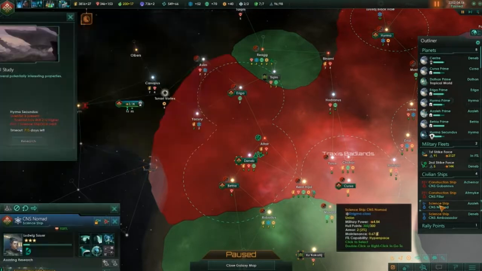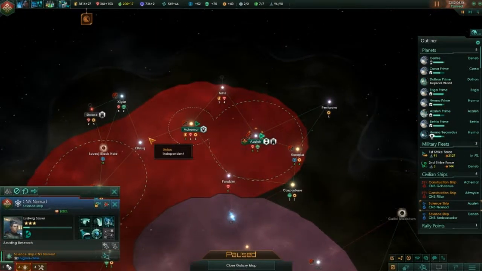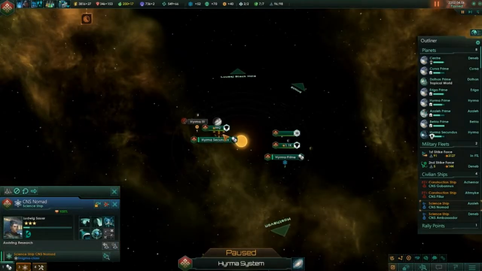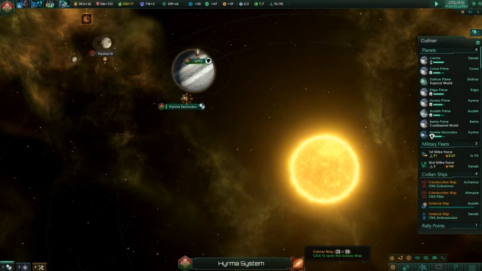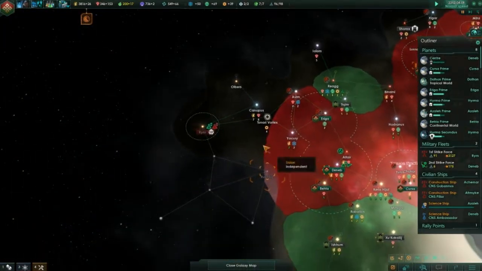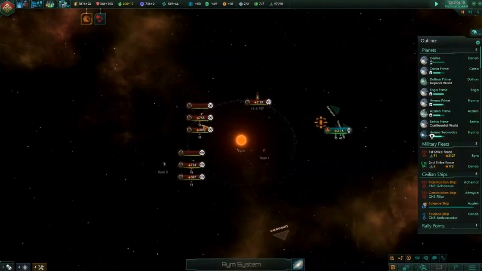Let's go ahead and grab a scientist here. Yeah, Azalea, so I think that you're going to Herma. Yep. Okay, so this will slow down our other research a little bit, but not much. Alright, what do we got going on over here?